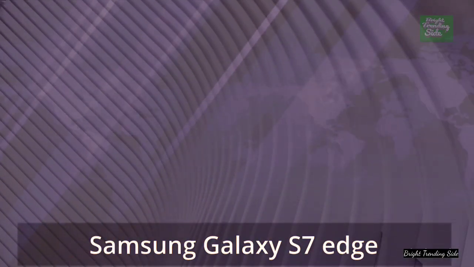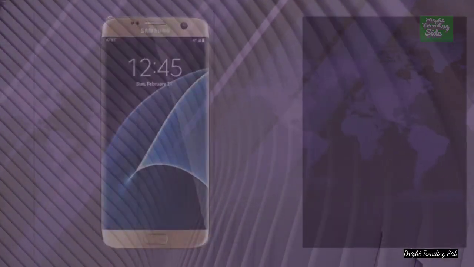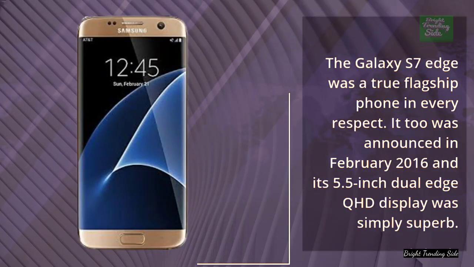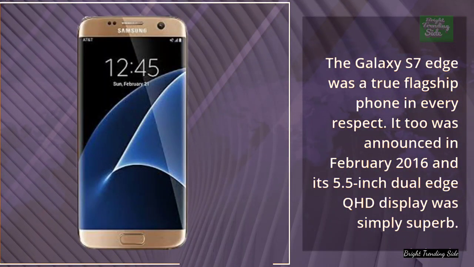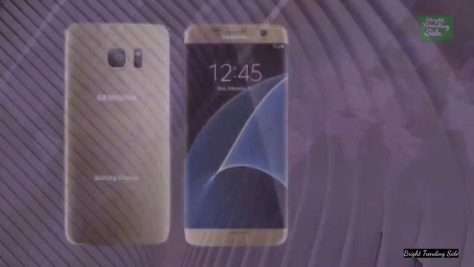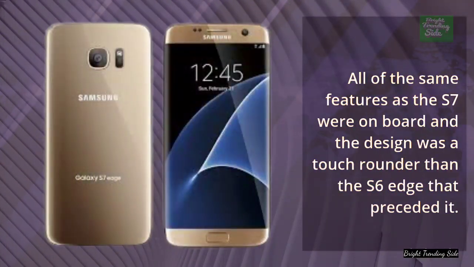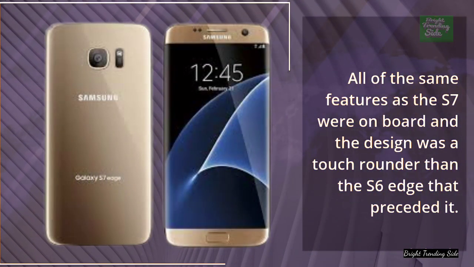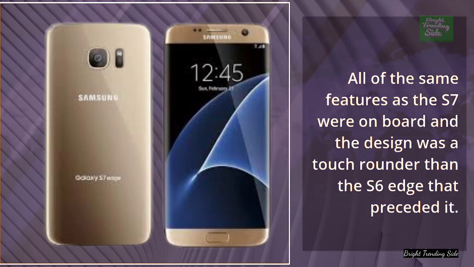Samsung Galaxy S7 Edge. The Galaxy S7 Edge was a true flagship phone in every respect. It too was announced in February 2016 and its 5.5-inch dual-edge QHD display was simply superb. All of the same features as the S7 were on board and the design was a touch rounder than the S6 Edge that preceded it.